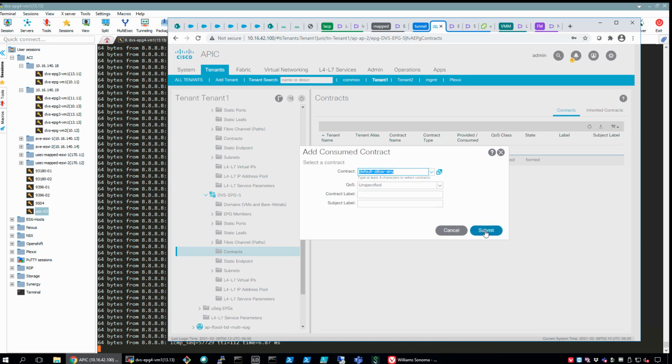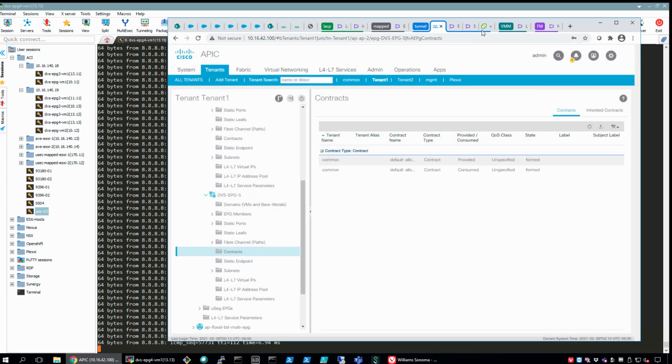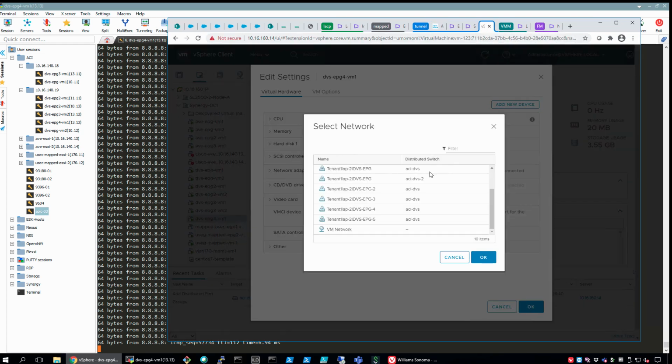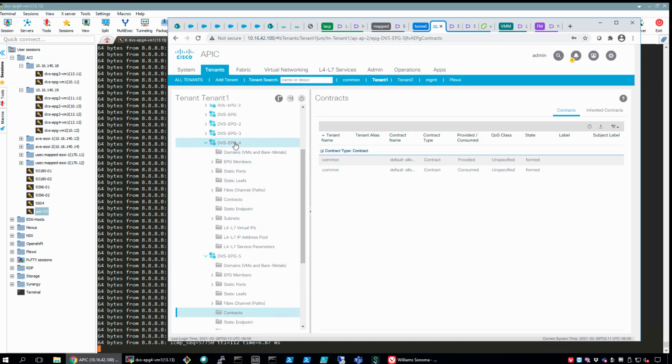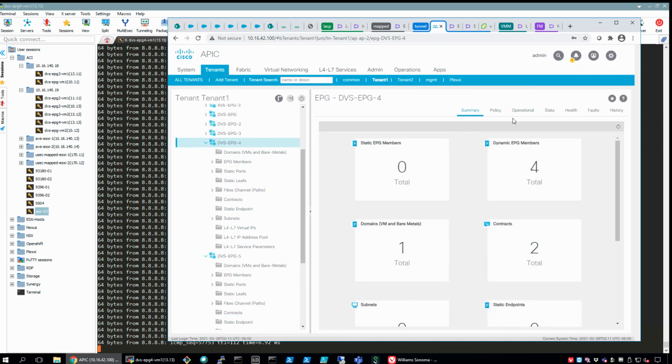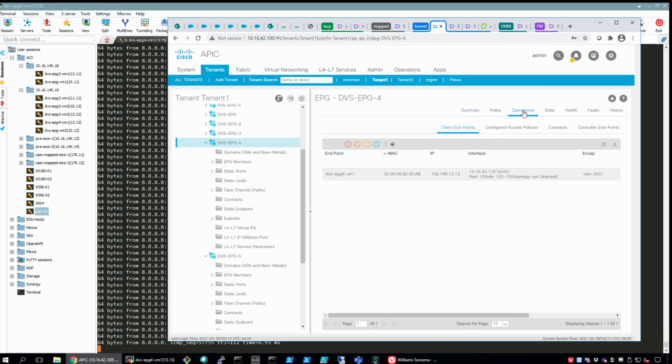Okay. Then on the ACI side, on the VMware side, we'll assign this one. So you can see right now the traffic is still pinging 115. One thing we can also make sure is that right now on the ACI, this virtual machine is in EPG4. You can see we learned this endpoint in EPG4.